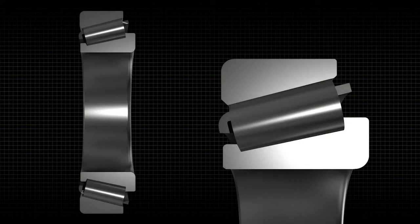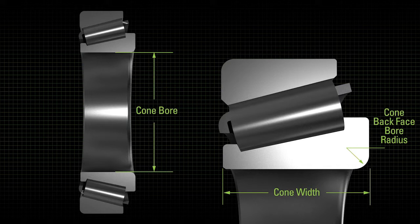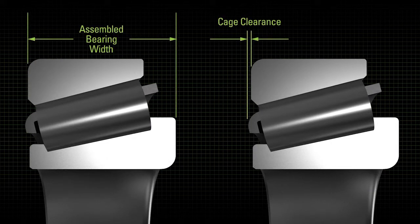Mechanics working with bearings need to be concerned with a few key bearing dimensions. To ensure the cup fits properly in the housing, you need to know the cup width, the outside diameter or OD, and the back face radius. The radius on both the cup and cone is important because the back face needs to fit squarely and securely in the housing or against the bearing seat. For the cone or cone assembly with rollers and cage, the most important dimensions are the cone bore or ID, the cone width, and the back face bore radius. When assembled, the two critical dimensions are the total bearing width and the cage clearance. Cage clearance is how far beyond the face of the bearing the cage extends — without enough clearance in the bearing mounting, the cage could contact the mounting.